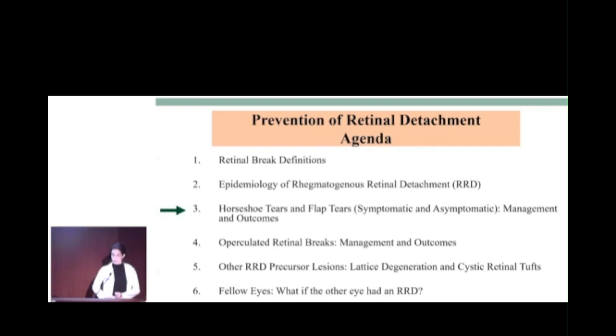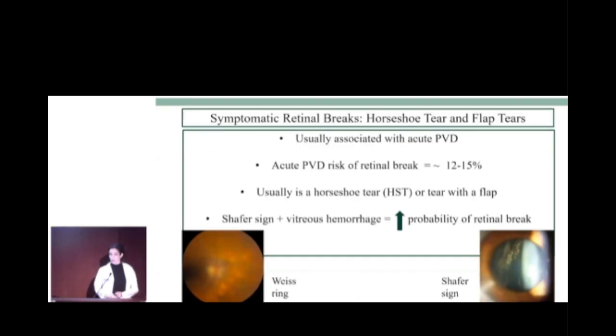So we'll start with the horseshoe tear because the preferred practice pattern, if you look at the highlights, goes by type of tear. And then they mention if the patient is symptomatic or not to help guide your management. So the flap tear, most of us are familiar with, especially us residents in the ER. This is usually in an acute symptomatic patient following a PVD. So that's the first part of who we'll talk about.